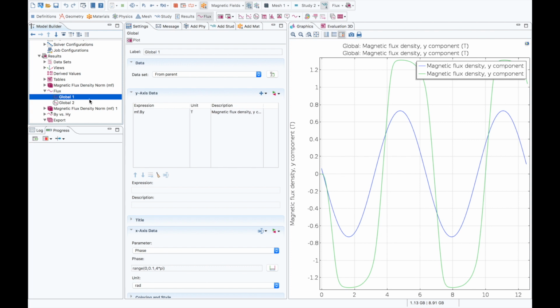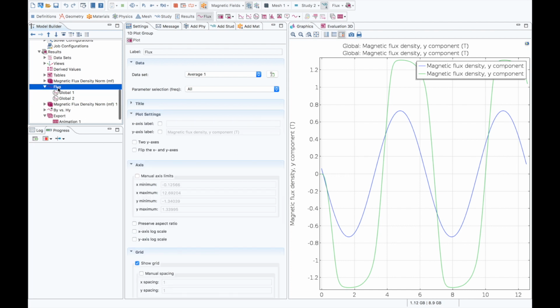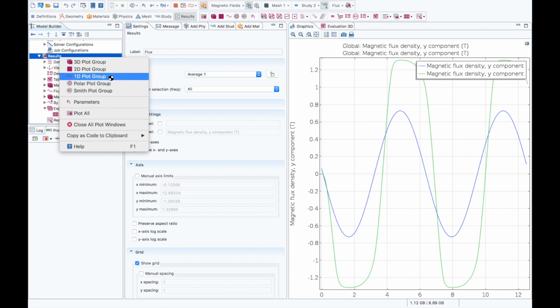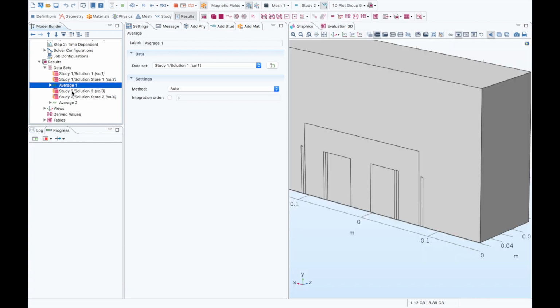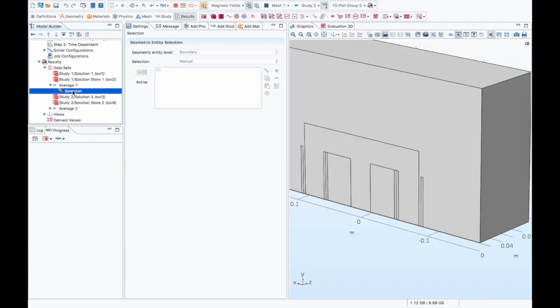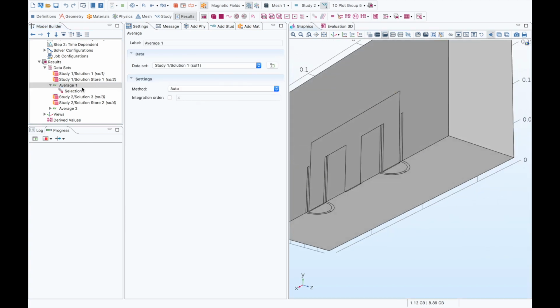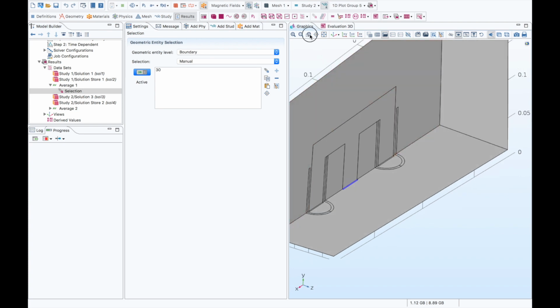And what's nice is that if you create an FFT on this, you can see the main frequency and the harmonic frequencies as well. So here I created an average operator that will create an average of the magnetic field on these little boundaries. So we are interested in the magnetic field and the saturation effects in these boundaries.